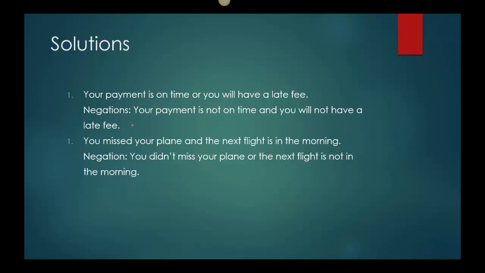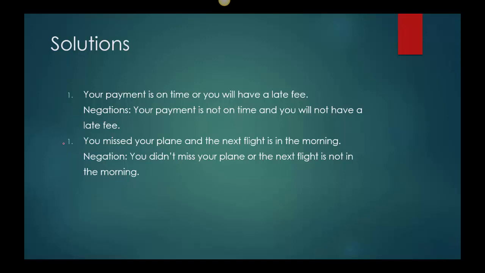Because you kind of think if my payment is not on time, I'm going to have a late fee. So don't worry about the logic of logic. I know that just sounded weird. But you don't always have to make the things make sense in your head. You just have to do what I ask you to do. So I asked you to negate the statement, and you did. So instead of your payment is on time or you have a late fee, the negation, your payment is not on time and you will not have a late fee.